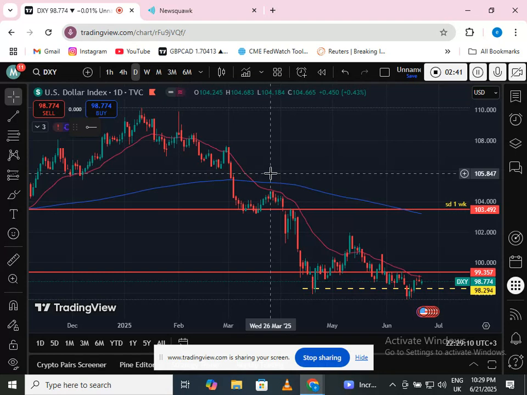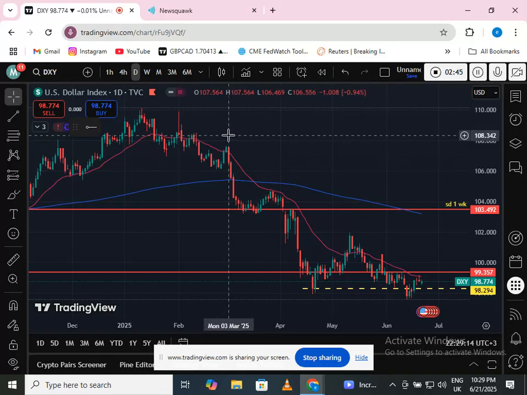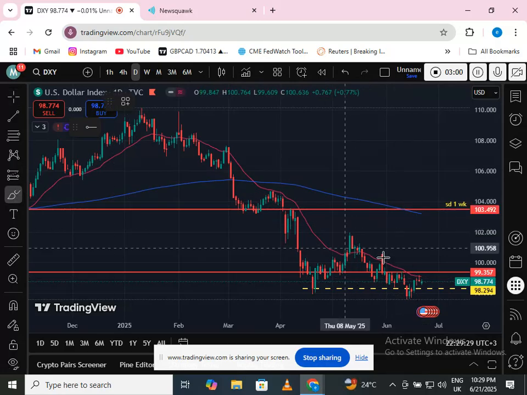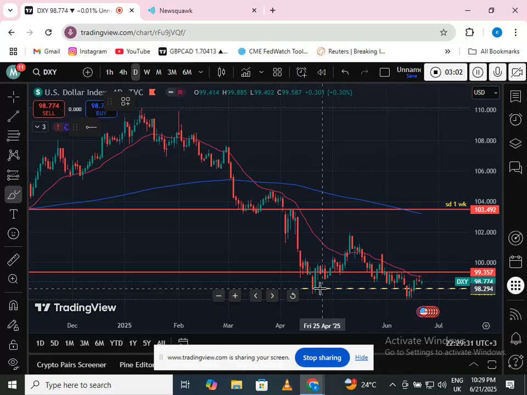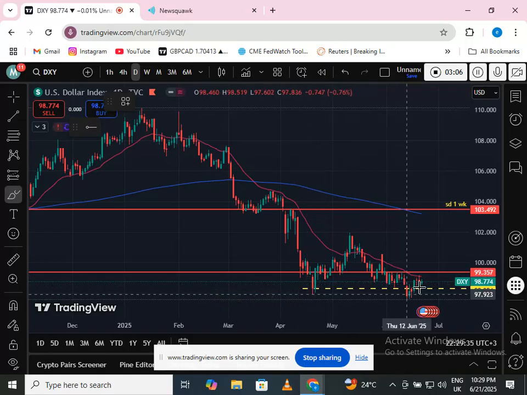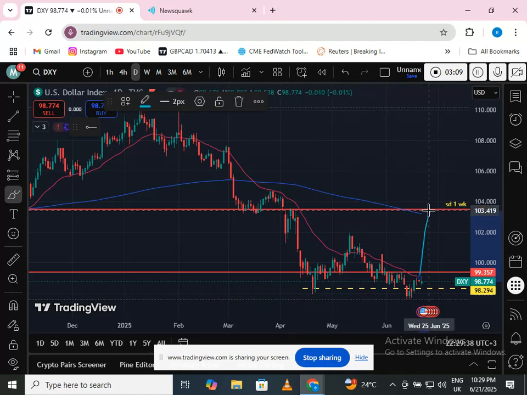So this is what is happening to the US dollar index. We have seen the US dollar index coming down since the beginning of this year, and it continues going down. Our main take profit target is at the 94, whereby currently price is at the 98. Last week we said that traders will look left, look here, then say this is a double bottom, and they will expect something like this. But this is not what will happen, guys. This is not what will happen.